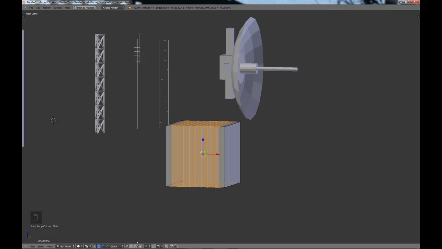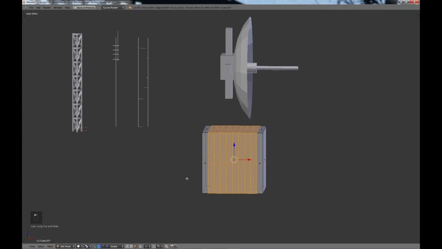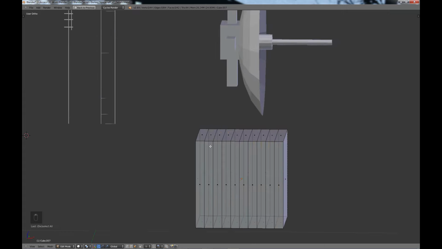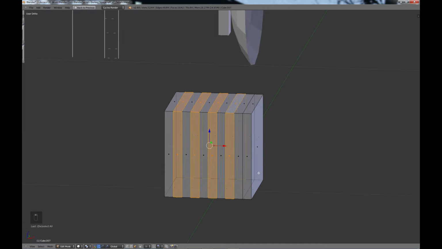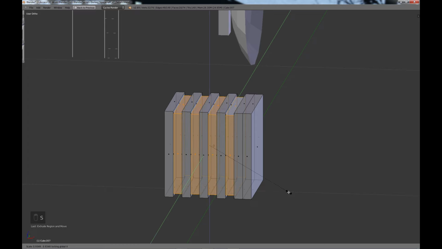Select those, go into face view here. And I'm just going to Alt select these faces here, Shift Alt select these other faces, and choose E extrude, and I'm going to scale along the Z and Y axis, so not the X. So S, Shift X, scale inward.